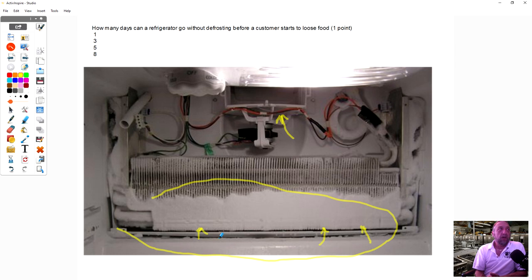After 5 days, the customer's going to start spoiling some food. But the reason why we talked about this is if you need to order a timer or defrost thermostat or a heater or something like that, if you defrost all the ice on this coil and clean it up before you leave, the customer has about a week, and that gives you a little bit of lead time to order the part and to come back and install that part, so they have cooling till you come back. Also, if you don't clean off the ice before you leave, it's going to be twice as bad than it was when you got there the first time, and you're going to wish that you defrosted the ice when you had the opportunity to do that.